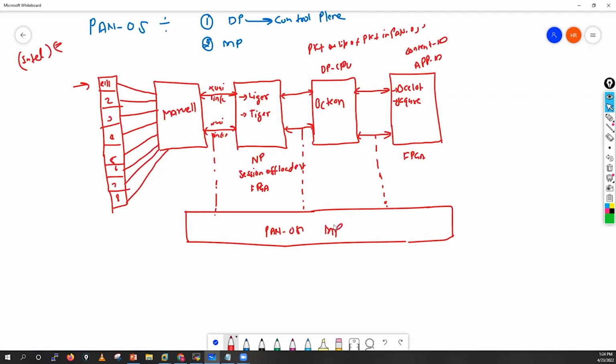So that's how your Palo Alto firewall management plane and data plane are segregated, and that's how they are connected with each other. Now in your Jaguar chip, we have two types of algorithm, DFA and AHO, or we can say PS scan.